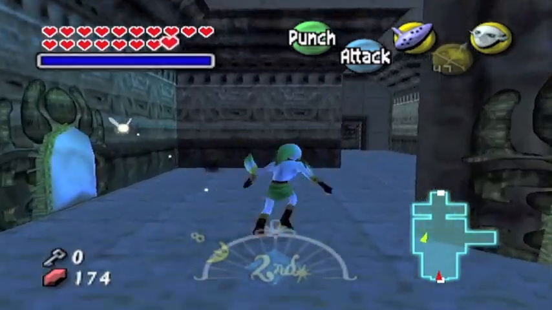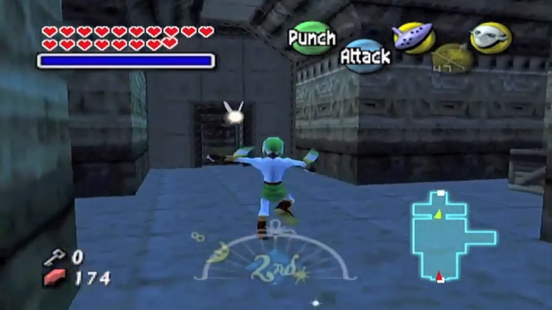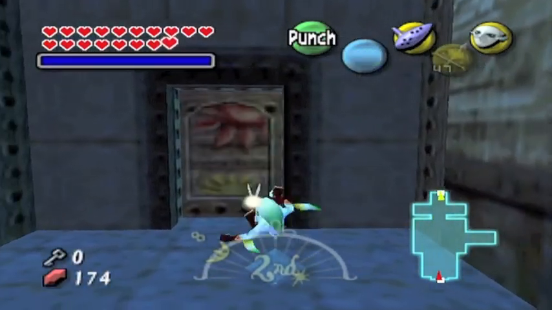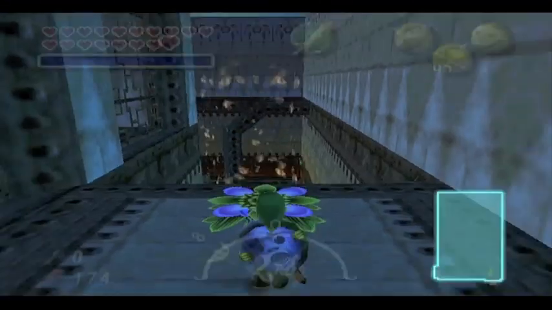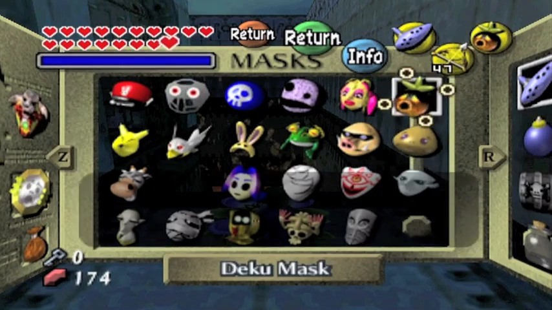But anyways, we can come over here now and get to the last stray fairy, which is all the way over here. And don't fight those guys again that look like Gorons, because they're mean and try to roll right into here. So we can turn back into a, what is it called? I forget what it's called.